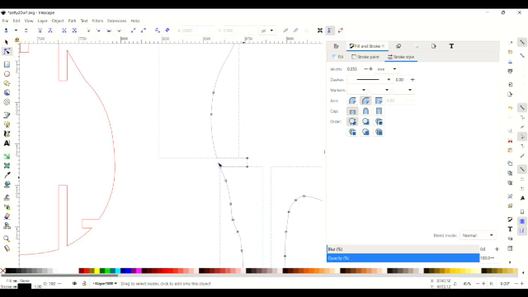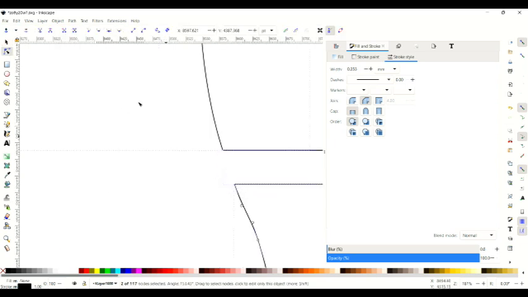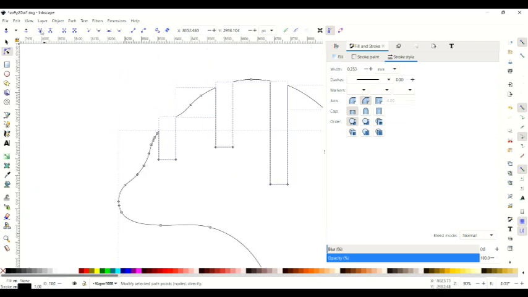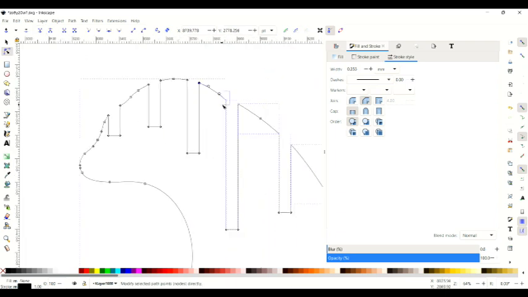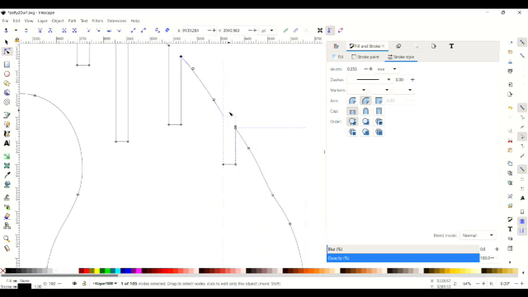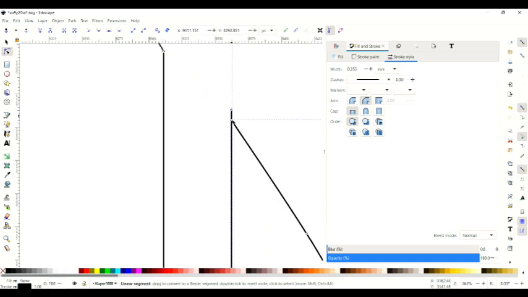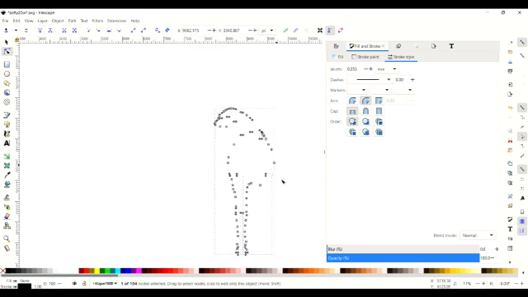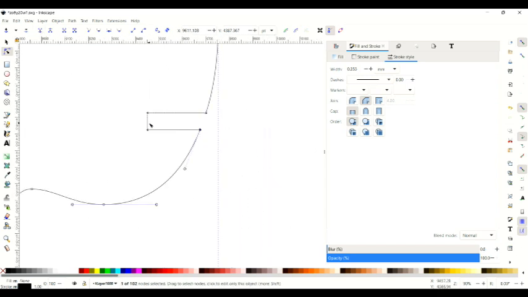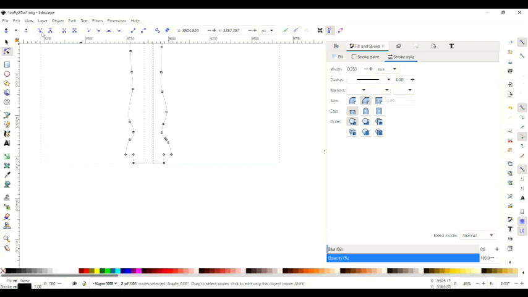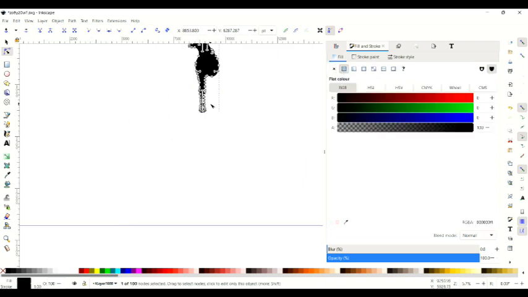So you can see all the different selection boxes there, and basically what I want to do is at the corners there where it's not closed, just go along, select them, and use the join nodes tool just in the top left hand side there, and then close them for each one. Fortunately, this is only a big section of the design that needs altered. There's two legs that need a little bit altering as well. I noticed that they had open joints on them as well, so I'll do them off camera, but this is basically as simple as that. That's all you need to do.